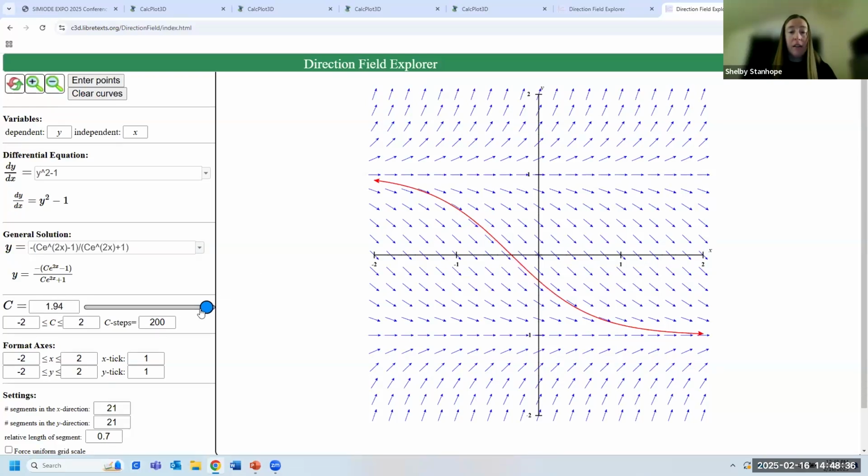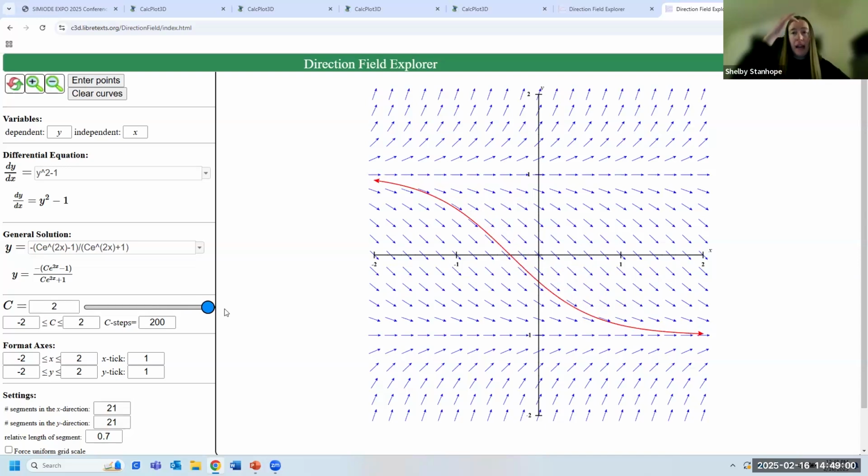So now they can slide this around for different values of C and visually verify that the solution they computed here is in line with what the direction field, the slope field, would tell us the solution curve should look like. So this could allow students to see that connection between their answer and the direction field.